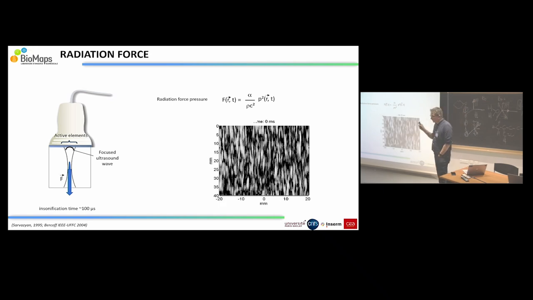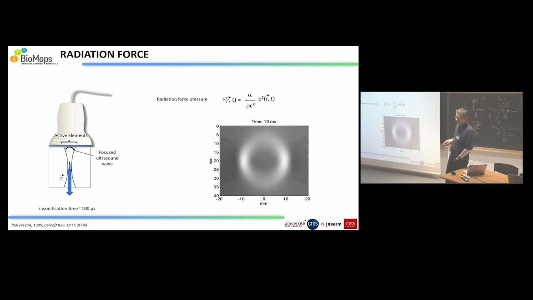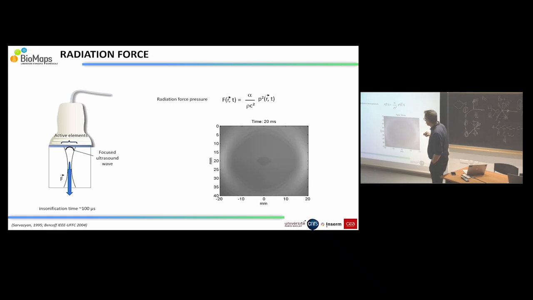So, if you image this vibration with our ultra-fast device, you see in the speckle, so in the ultrasound signal, some movement on the side that propagates sideways. And this movement is the shear wave. Now, if you correlate all the images one by one, you can have a displacement movie of the shear waves that you have created in the tissue.